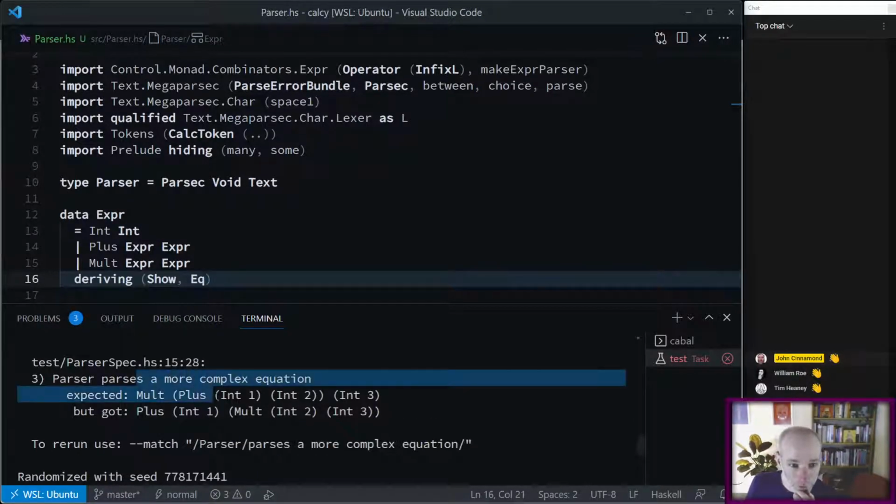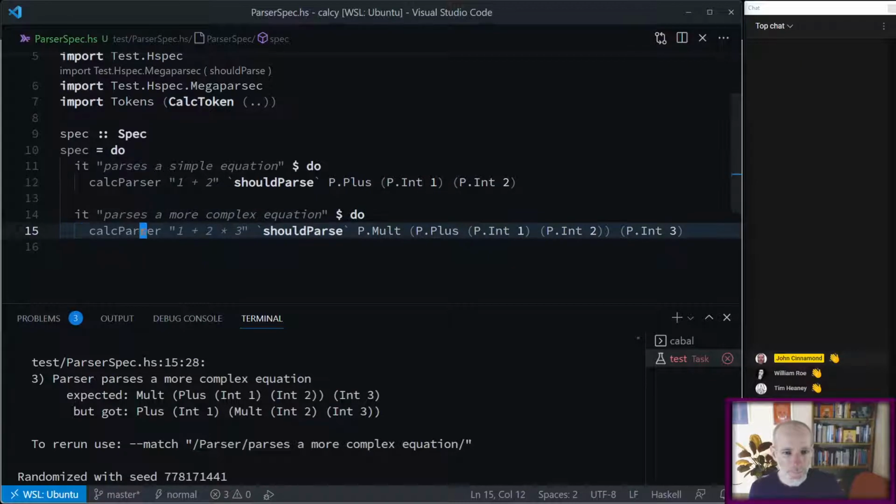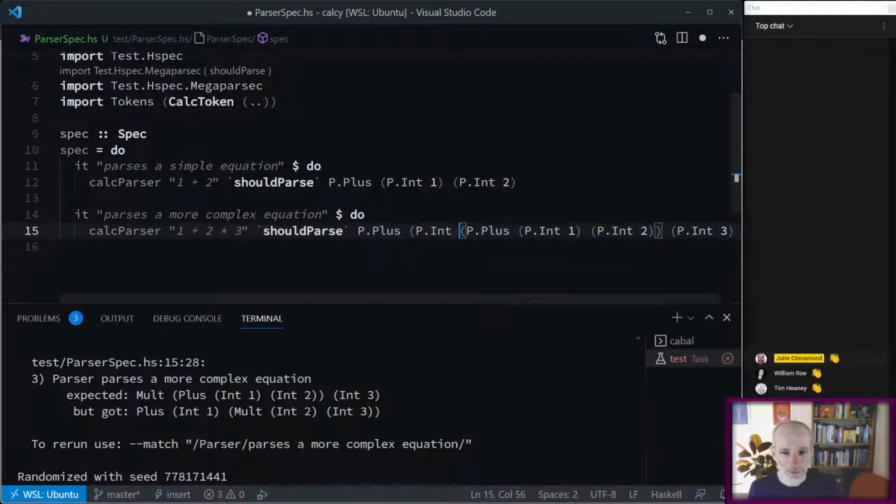But the parser itself does fail with something interesting. So I got the order of this wrong. So the way this comes back is, of course, because multiplication binds tighter. So it's going to be p.plus on top of my tree, and then to the left is p.int of 1.